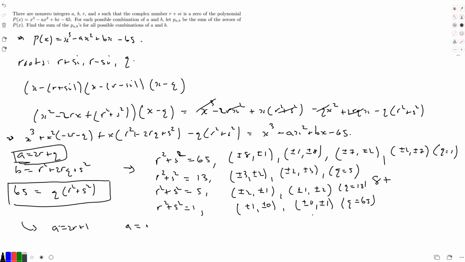Okay, when q is equal to 5, we have 2r plus 5. Again, the stuff cancels, right? We have 4 of these. The r's just cancel. We're just adding 4, 5, so 20. And then finally, and then for this one, you'll see why I said finally later. And then for this is a is equal to 2r plus 13. Okay, same deal here. We're doing it 4 times, 52. And then once we get to 65, that's a is equal to 2r plus 65. But then these terms just negate themselves, so we get a running count of 0. So our answer is therefore 8 plus 20 plus 52, which is 80. And we are done.